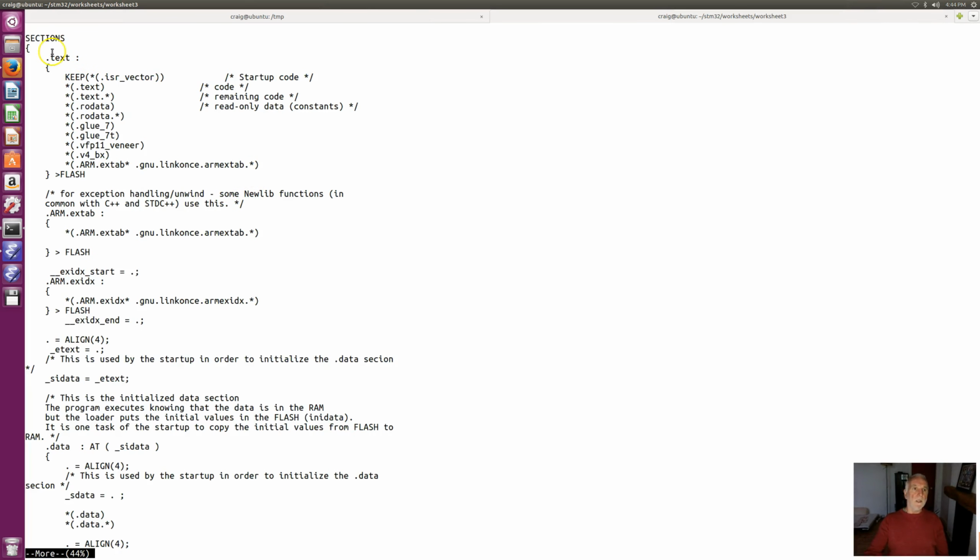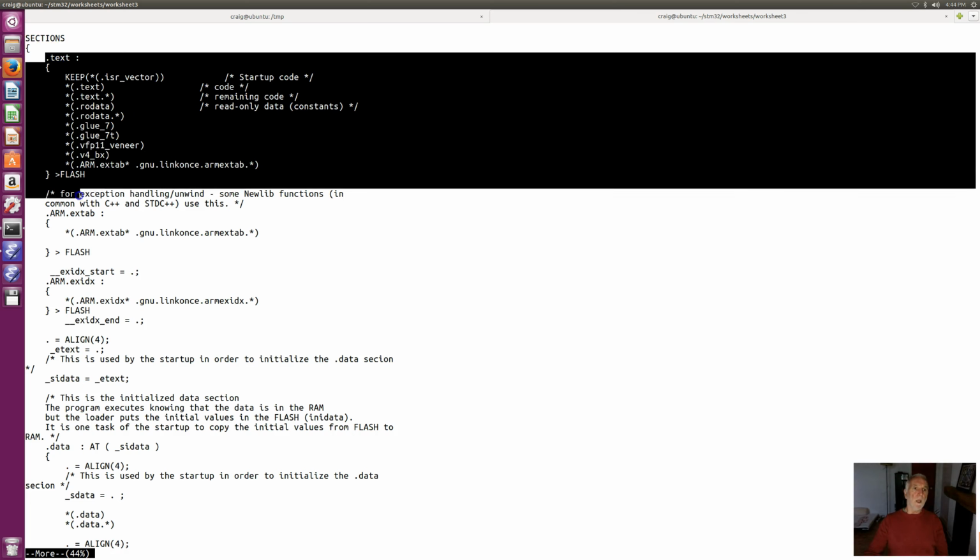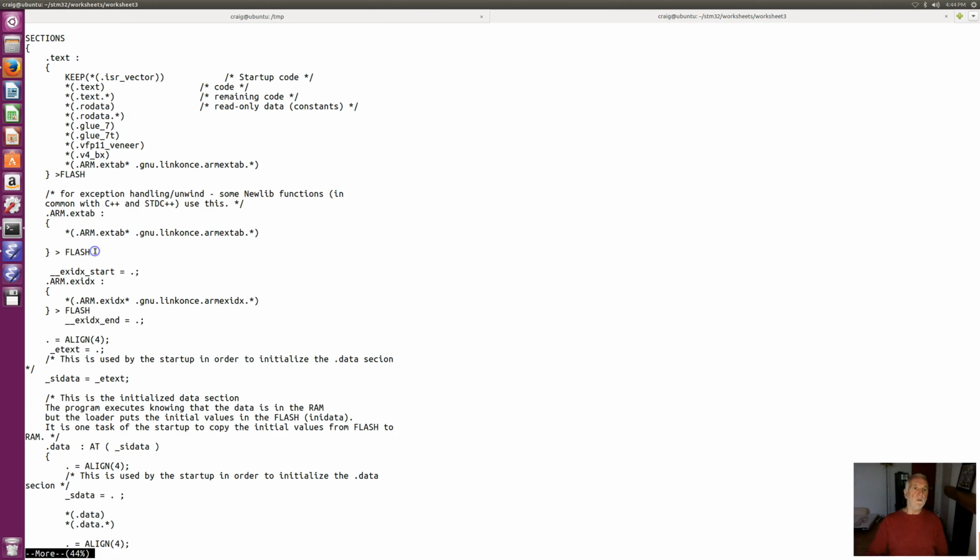Linux. And so here's the code section, and it's putting that code section into Flash, and it knows what the Flash addresses are. And this bit here, keep, is saying this must go here. Anything else can go more or less in any order, although it's got some order about it. But this is saying anything that's got ISR, interrupt service routine vectors, is startup code and must go at the beginning. Then after that it's code, whatever other code, read-only data. We've seen already that that's actually at the end of the text anyhow.